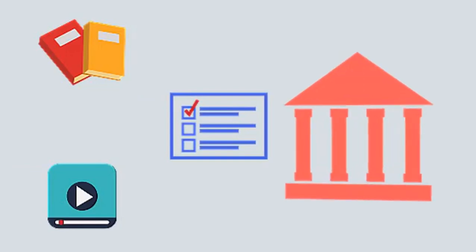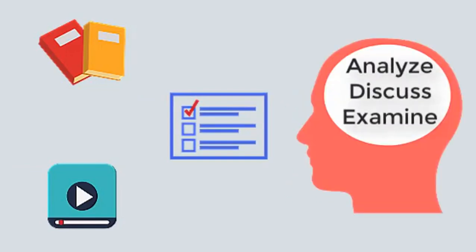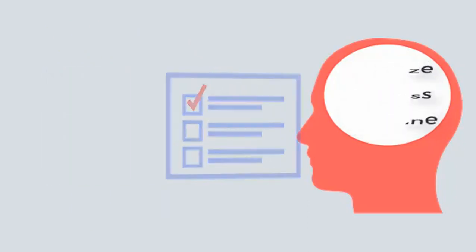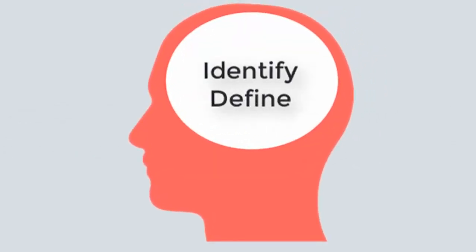Now, if we look at our objectives, they are pointing towards some higher order critical thinking tasks from Bloom's taxonomy. Analyze, discuss, and examine. But if we look at our unit content, students are simply doing a multiple choice quiz. The question we need to ask is, does our content match our goals? In this example, it's pretty easy to see the answer is no. Students are doing lower order tasks of identifying, perhaps defining, but there's little chance for them to analyze or evaluate the content.